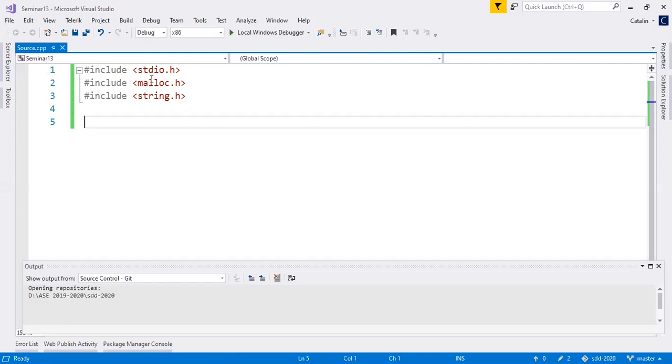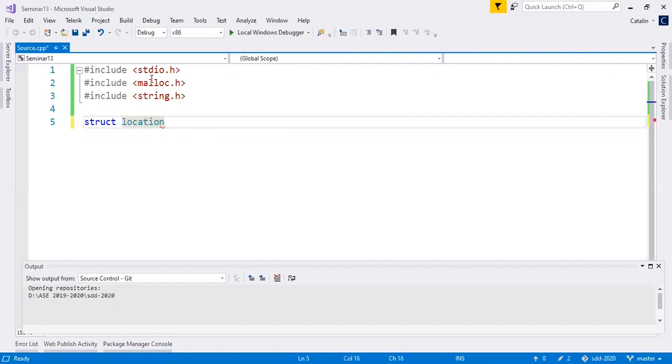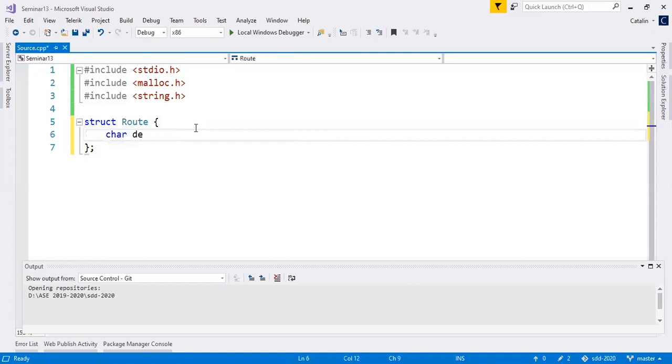So in this case, we will go for a directional weighted graph, because we have these structures, locations. Okay, location with capital L, but location is just a name. So let's say I will name this not location, but path, or route. Yeah, it's better route. So a route has a destination, and that's it.